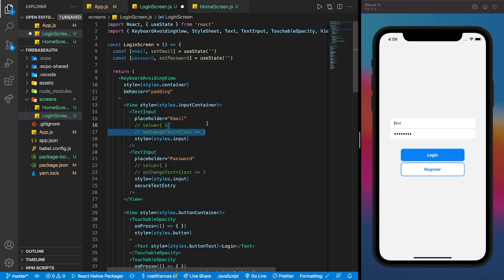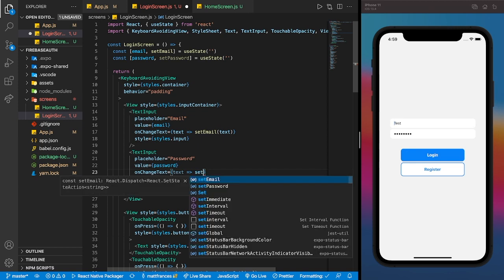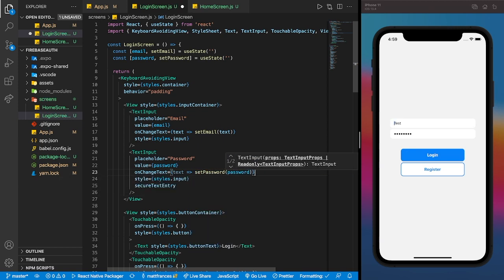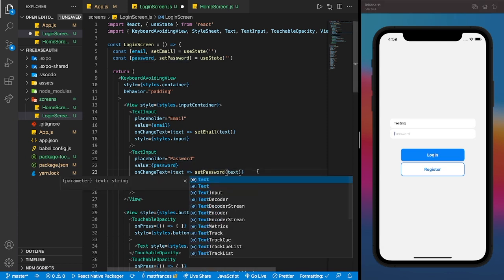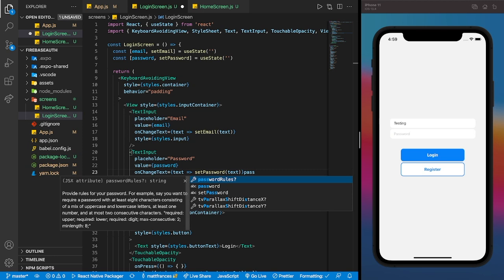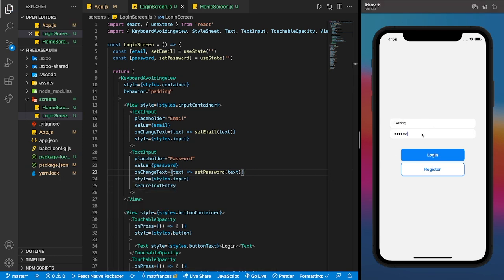Now we could go uncomment the first text input over here. So the value is going to be email, and every time the text changes, we can set the email to that text. Now we could do something very similar for password. So password, and in here we'll say set password to be password. And we could save that. Now we could start playing around with it. And we could see that password isn't working, and that's because I put password instead of text. Save that, try it out again. Oops. Awesome.